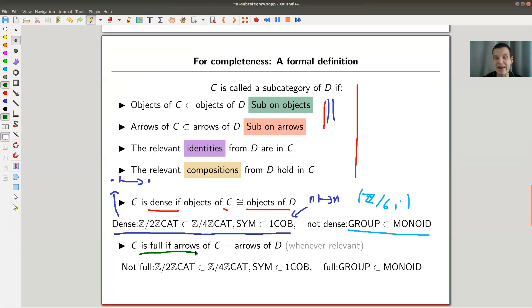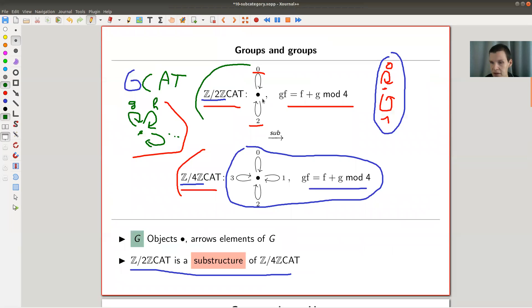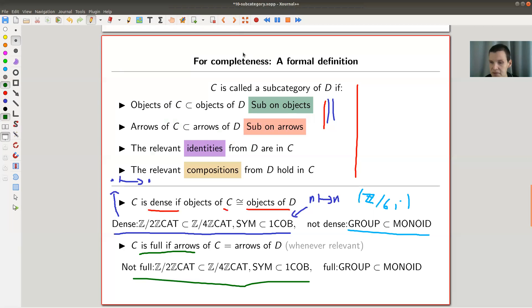And similarly, it's full. It's already injective on objects. So you might ask whether it's surjective on objects. And, for example, this is not full. Obviously not. So let's have a look. This picture, for example, does not come from here. So this can't be full. Here, this arrow doesn't come from. The arrow doesn't come from here. So it can't be full. The last one, if you think about it, the third one, or the second one, whatever, if you think about it a little bit, actually is full, because between groups, the notion of a group homomorphism is just the same as the notion of a monoid homomorphism. So this is actually a full embedding.